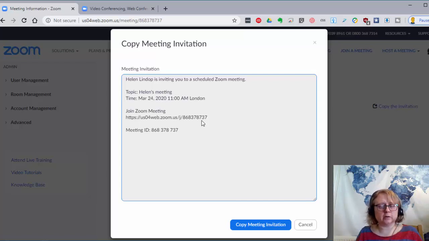If people are joining from a mobile phone, a tablet, an iPad, any kind of mobile device, I found it's better if they download the Zoom app. And if they download the Zoom app, it's easier to get in if they use the meeting ID than if they use the link. So what I would say to people before, if you think they're going to be using mobile devices, send them that information, but also recommend that they download the Zoom app before the meeting, and then they should be able to get in without any difficulties.